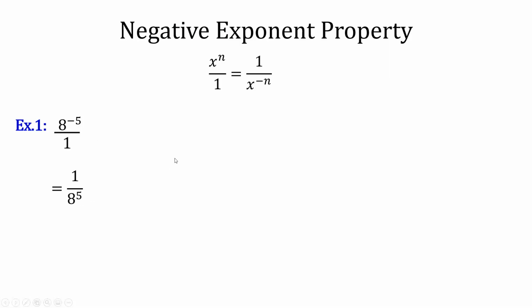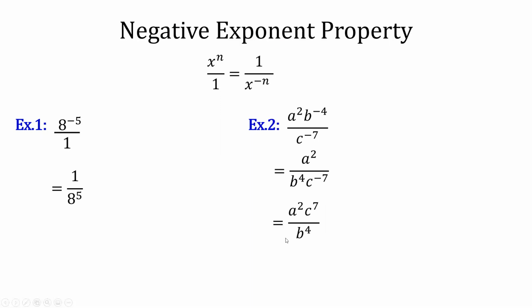Let's look at a little bit more complicated example. If I have a to the second, b to the negative 4th, and c to the negative 7th, obviously I need to get rid of the negative 4th power and the negative 7th power. The a to the second power is fine. It's positive. I'm not worried about it. It's going to stay at the top. But since the b to the negative 4 is at the top, I'm going to throw it to the bottom. And when I do that, it's going to become positive 4. And now to get rid of the negative 7th power, since it's at the bottom, I'm going to throw it to the top. And when I do that, it'll become positive 7. So this is what the final answer will look like for example 2. So what the property basically says is that if you take the reciprocal of your fraction, your exponent will always change sign. So once again, reciprocal just means you're flipping your fraction.